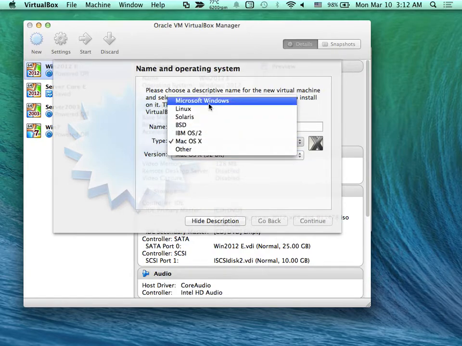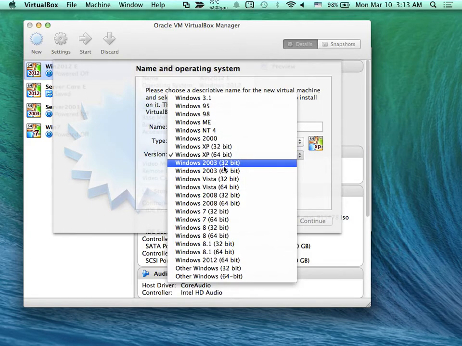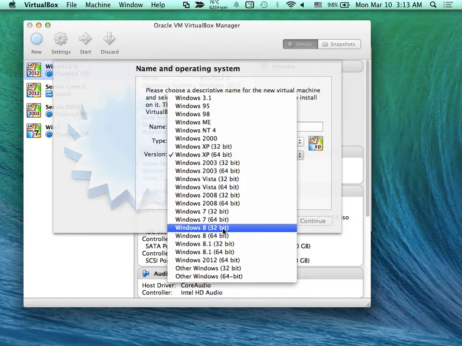When we go to Windows, if you go to the drop-down list of Windows, you see all the versions, from the earliest Windows, 3.1. Can you see all the versions of your Windows? Yes. 95, 98, Me, NT, 2000, XP, 2003, Windows Vista. 2003 is a server, Vista is a client, 2008 is a server, Windows 7 is a client, Windows 8 is a client, 2012, and any other Windows that we do not know or are not aware of, then you select it.